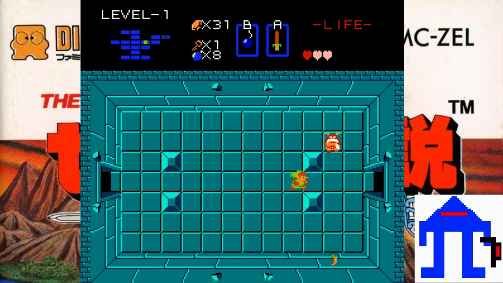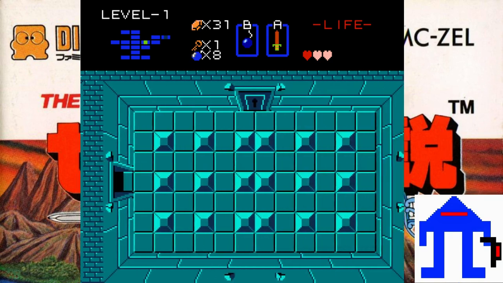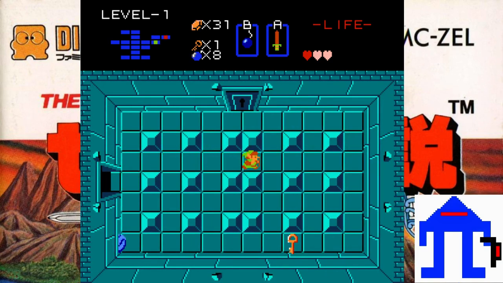Pretty lucky, it seems like, right now. Oh boy. That was all skill. Luck. Yeah, that was exactly what that was. Get the key. Ball master. So far, this dungeon looks exactly the same.